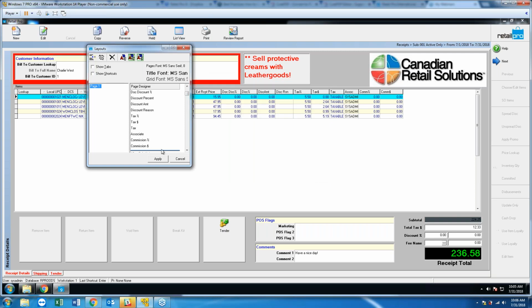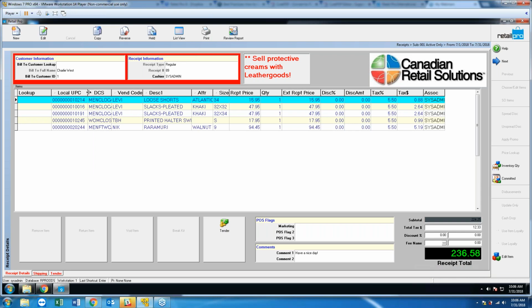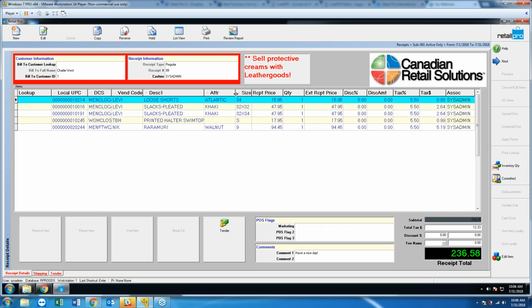And in this case, I'm going to move a few of these fields below the display line that I don't need, like commission percentage, commission dollars, discount reasons, tax name, and let's do document discount. So just a couple fields that we might not necessarily need. Press OK. Increase the size of some of these fields a bit to take full advantage of them. And we're good. Still no scroll bar.